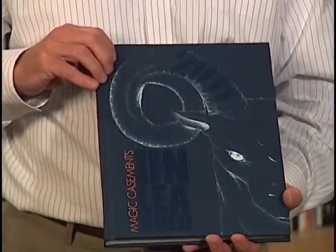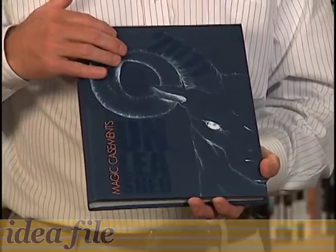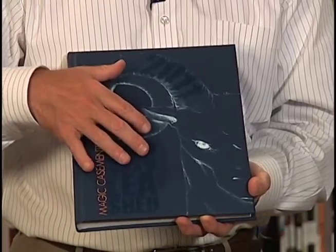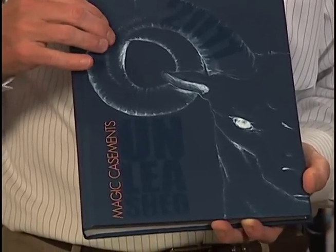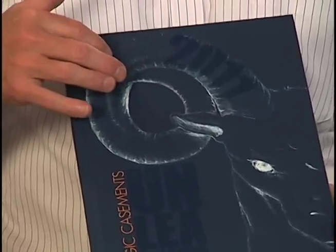Another school decided to use the mascot on its cover, and once again it caught my eye. What I love about this one is that, first of all, we began once again with a matte lamination. But on top of that lamination, we actually took the mascot and we popped it up. We actually raised the mascot. And the way we did this was through what we call a sculpture die. You can actually rub your fingers across this cover and you can feel the ridges on the ram's horns.